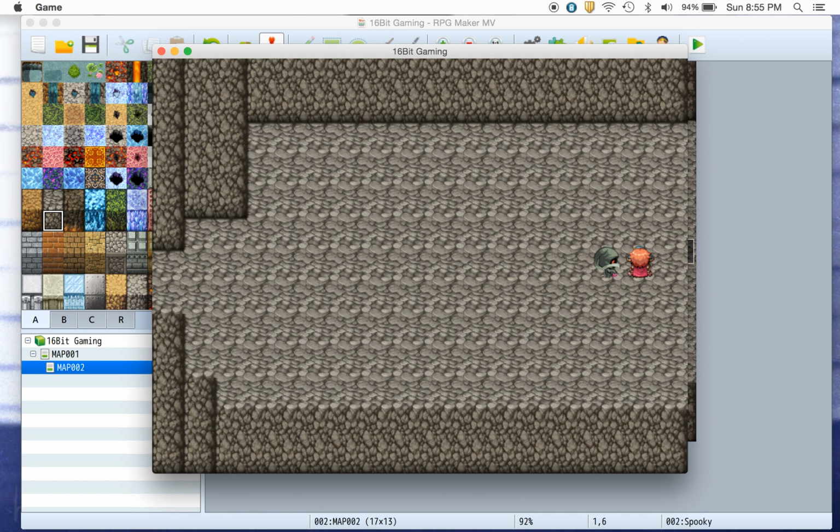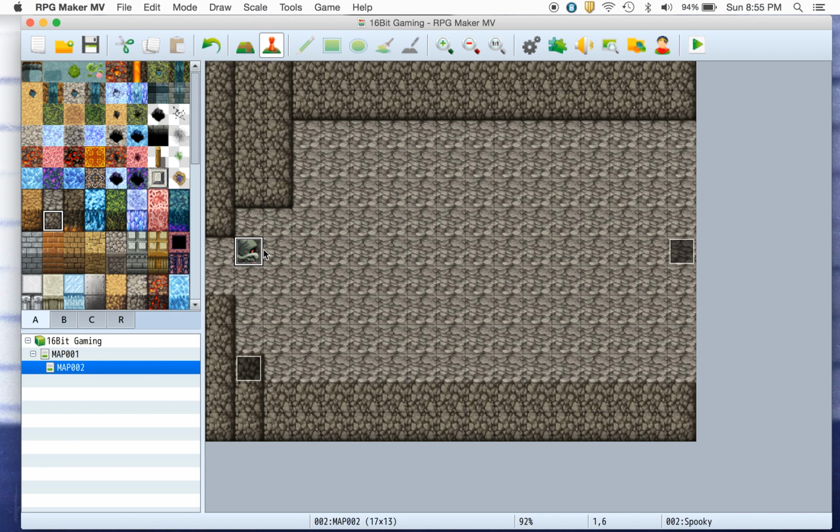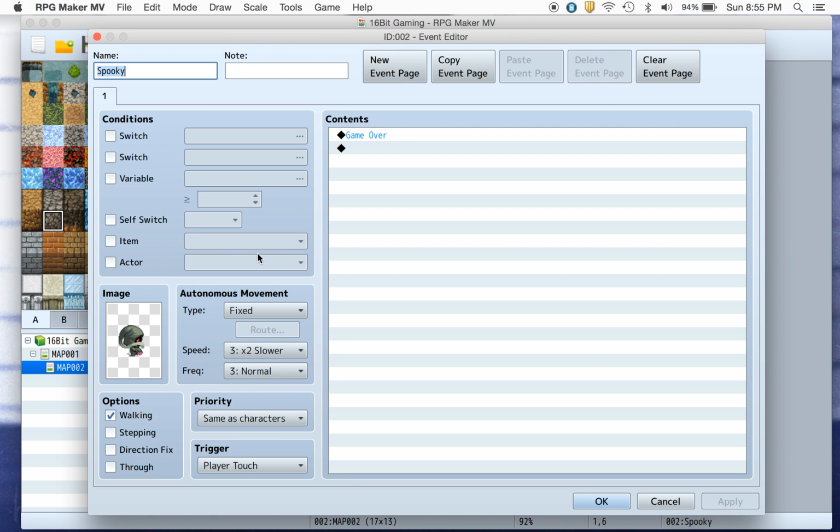Oh no, it's coming! Oh, no game over. Huh. I move at it, and it then triggers the scene. How strange. Now, why could this have happened? You remember at the very beginning, we had Spooky have player touch as his trigger. I would have to touch him to physically trigger the death instead of him touching me, which means event touch is how it happens instead of me enacting my death, which would never happen in a horror game.